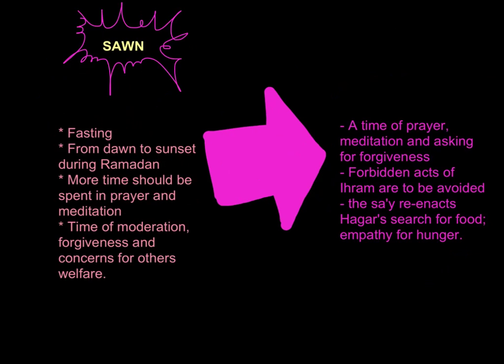The fourth pillar, Sawm, it refers to fasting, from dawn to sunset during Ramadan. It enhances the belief that more time should be spent in prayer and meditation, as well as being a time for moderation, forgiveness and concern for the welfare of others. It is expressed during the Hajj because it is a time of prayer, meditation and asking for forgiveness. Forbidden acts of Ihram are to be avoided. And during the Sa'i stage, pilgrims reenact Hagar's search for food, and this demonstrates an empathy for hunger.